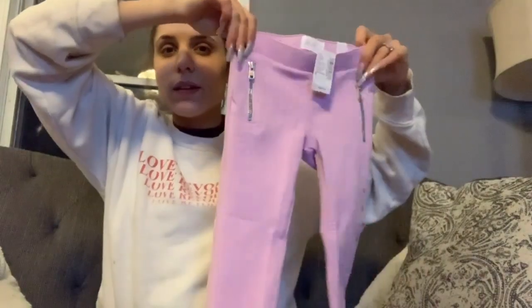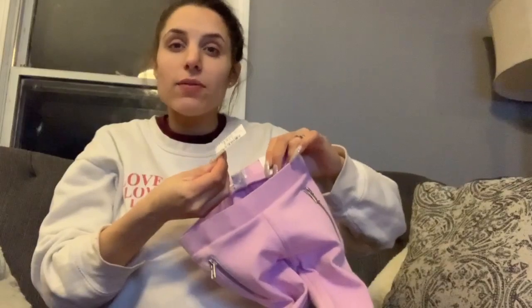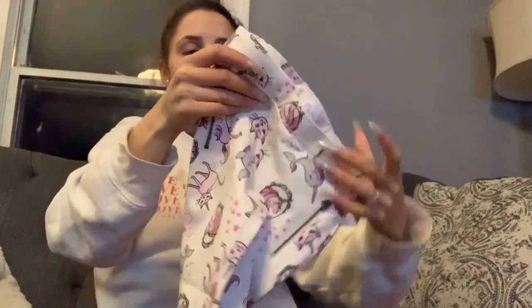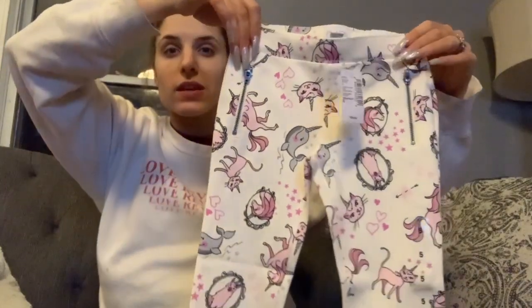But then when we went to the mall and we were waiting for TJ to get here, I went to the children's store and they were having a good sale, so I got Ella two new pairs of pants. They're stretchy pants, size 5s. Originally they were $24.95 and I got them for like $12, 50% off. I got this light, I don't know if it's coming up pink, but it's a light lavender purple. And then I got her the same kind of pants, but these ones have cats and unicorns and narwhals on them and they're white.